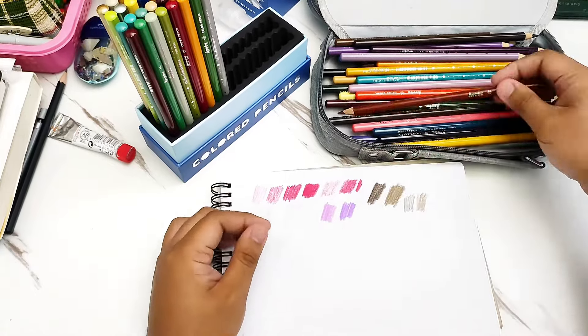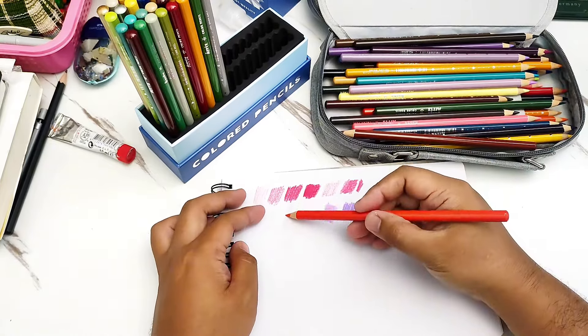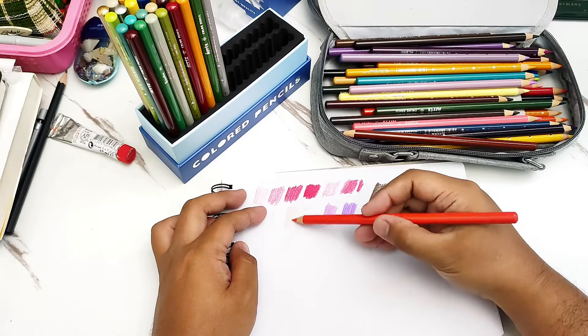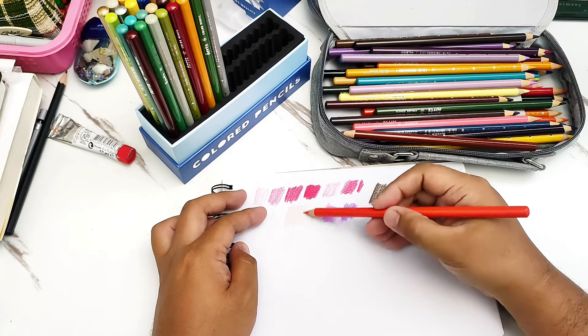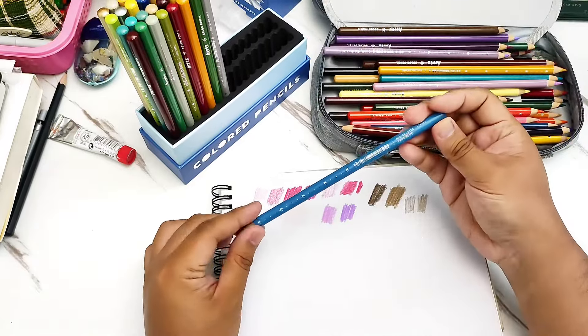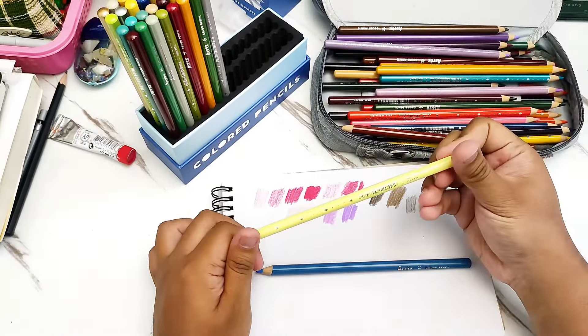What you can also do with color is layer it. For example, you can layer it with a little bit of pale vermilion — this is good if you want to mix colors on the paper. You layer them and you will produce new colors. With the first base layer and then the second layer, you will change the color a little bit and produce a new color not available in your set. For example, you can apply blue and yellow together and produce a green. That's how you produce new colors with colored pencils — if a color is not available to you, you layer them.